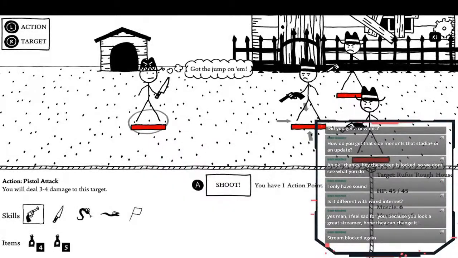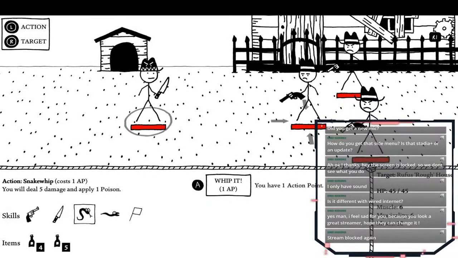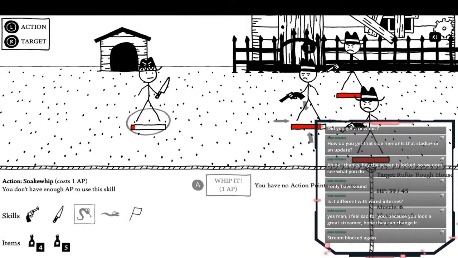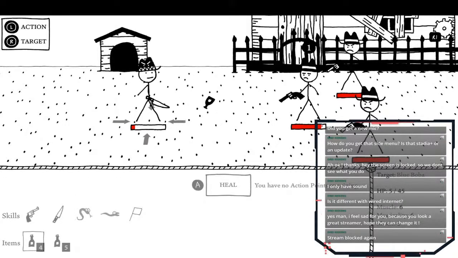Bring him on, baby. Oh my goodness. Okay, let's do this. Oh, that was an accident. I meant to summon a snake. Oh my goodness.